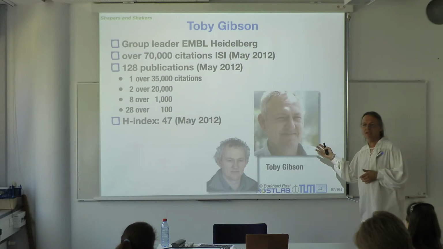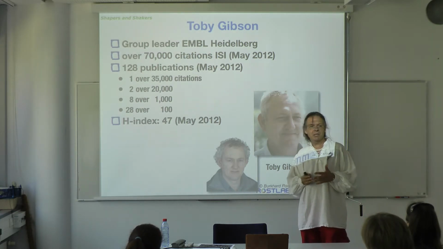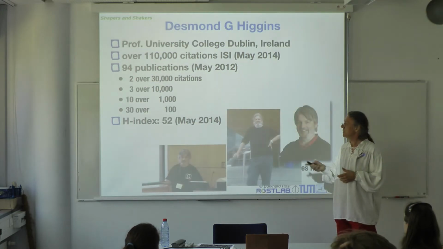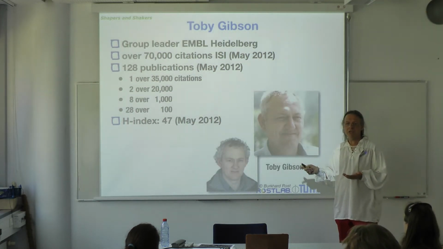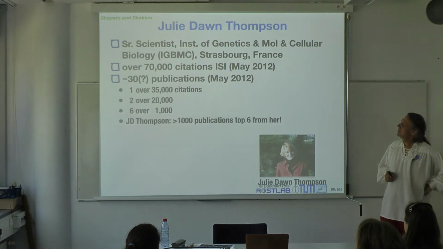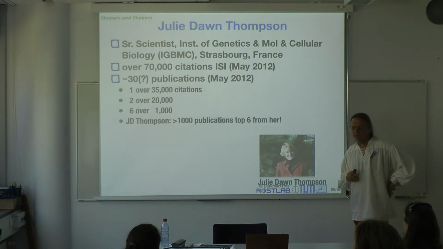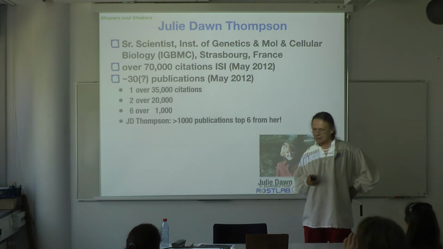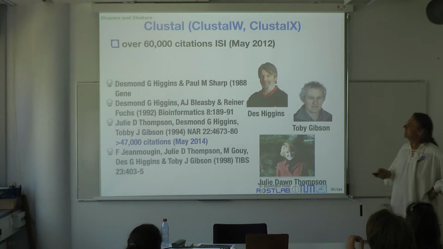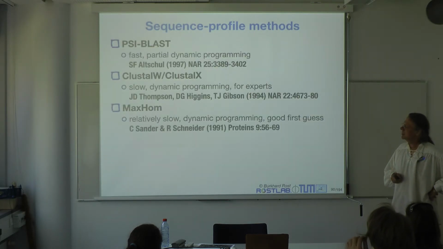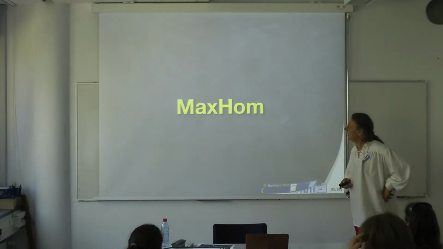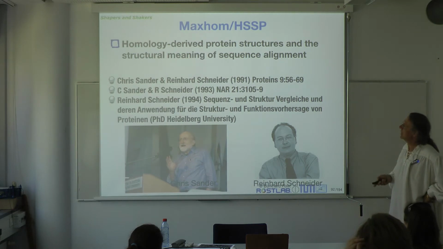Essentially the Clustal series is a combination of the programmer or intellectual mind, the algorithmic person who is Des, and the one who really understands the biology. And the third person, Julie Thompson, really brought the front end, the nice, colorful way of showing it. I believe for Clustal, that was one of the main reasons why it has so many citations, because it's easy to show. Here's an older algorithm that also uses something similar, Maxhom, from Chris Sander and Reinhard Schneider.